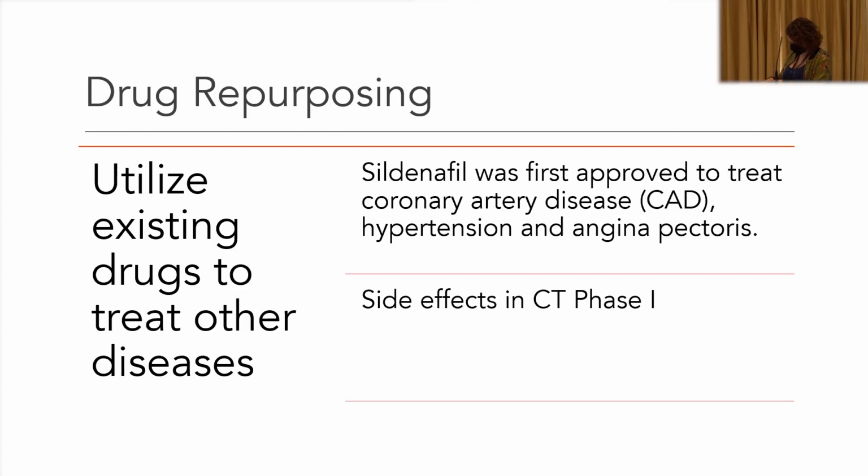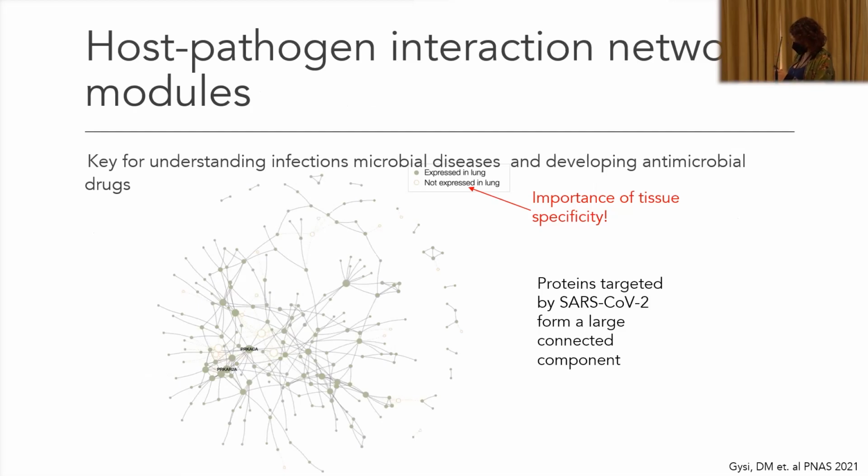There are different ways you can use drug repurposing. One of them is starting from the disease module, from the disease, and trying to identify where the drug targets would hit the neighborhood of that particular disease. Here's an example on COVID. Here's the disease module for COVID. Those are targets that SARS hits in the human body, and we try to identify which drugs surround it. One thing that is quite important to notice is that disease modules are also tissue specific, and in a similar way, drugs would also be tissue specific. They're going to work more in a context-specific way than overall.